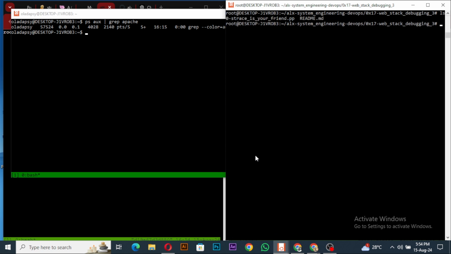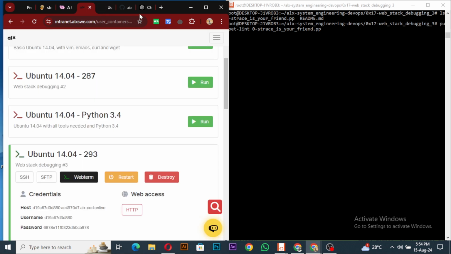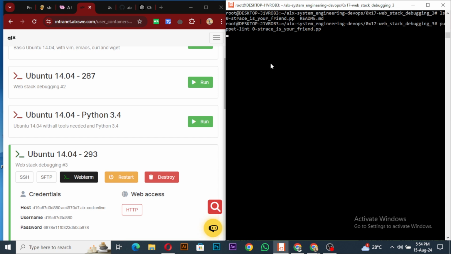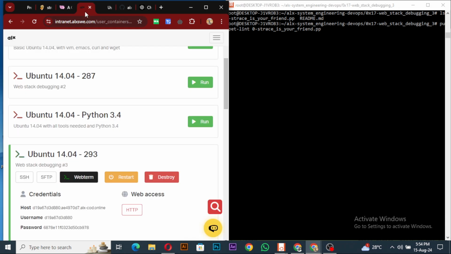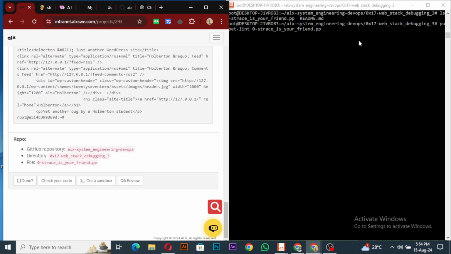Then let me clean my screen, and then I'll run puppet lint on my script to see if it is puppet lint compliant. After that, let me quit these. Control D, I should quit it. What else? Why is this one not working? Still waiting. Okay, I think I've exited this one already. So basically that's it, and let's see if this one works.